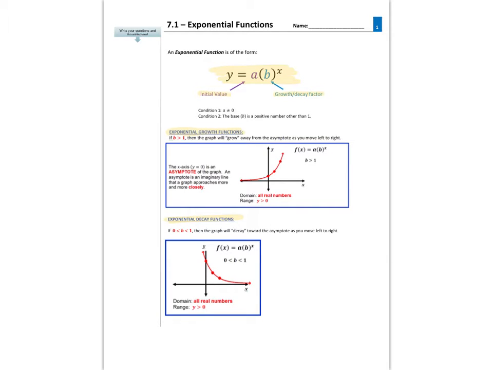It looks like for the exponential growth it grows without bound on one side, and it does. But I want you to realize that it is actually growing away from the asymptote. So it can be flipped around the other direction and still be a growth, even if it's flipped. The graph of the decay, it decays toward the asymptote. It's getting closer and closer to the asymptote. So notice how this one, yes, I know it goes down, but it's getting closer and closer to the asymptote. Here it's going away. So you just got to notice the difference, because that comes up in some of the other questions.